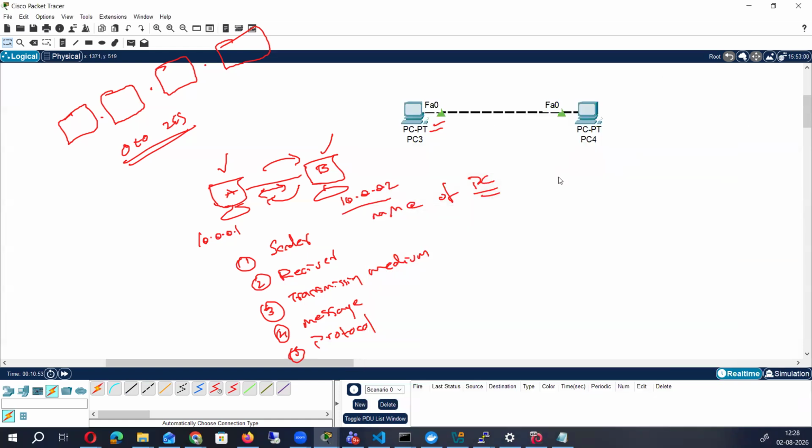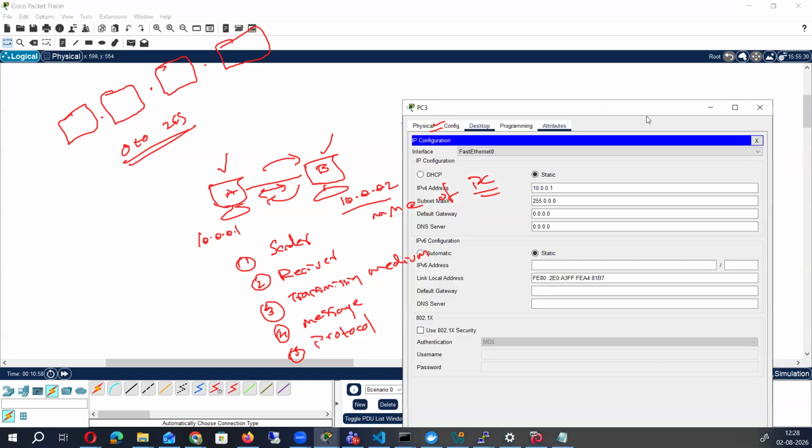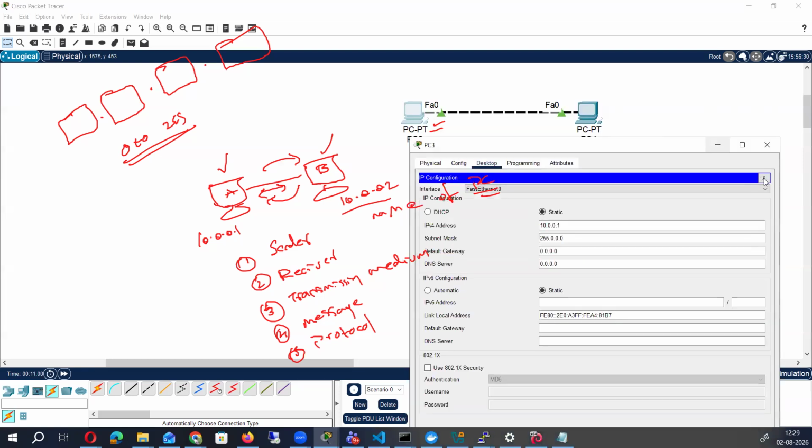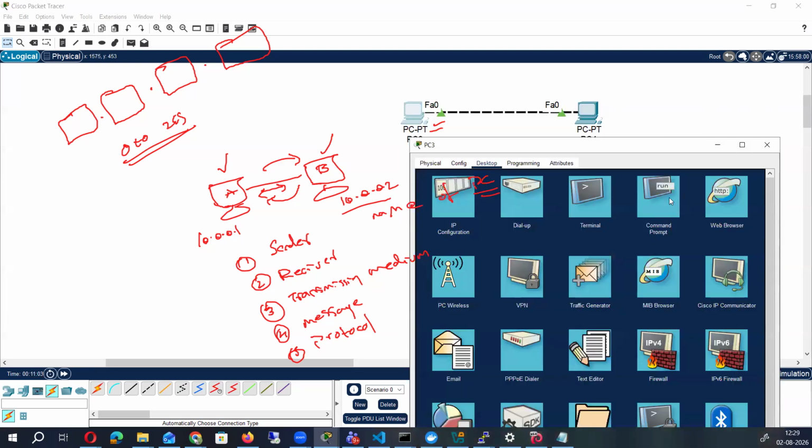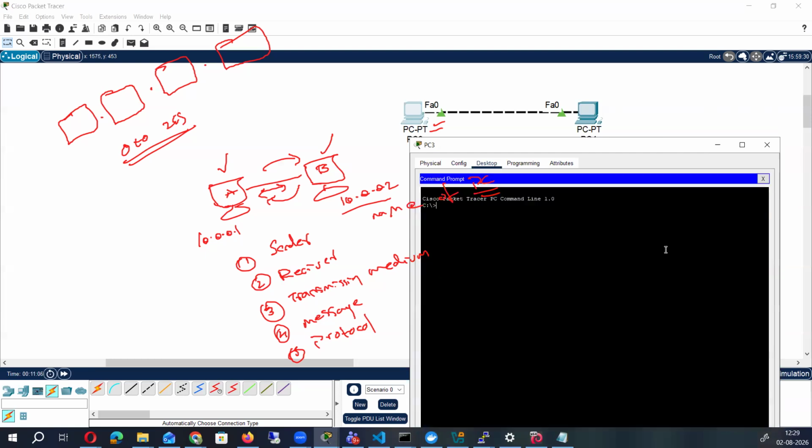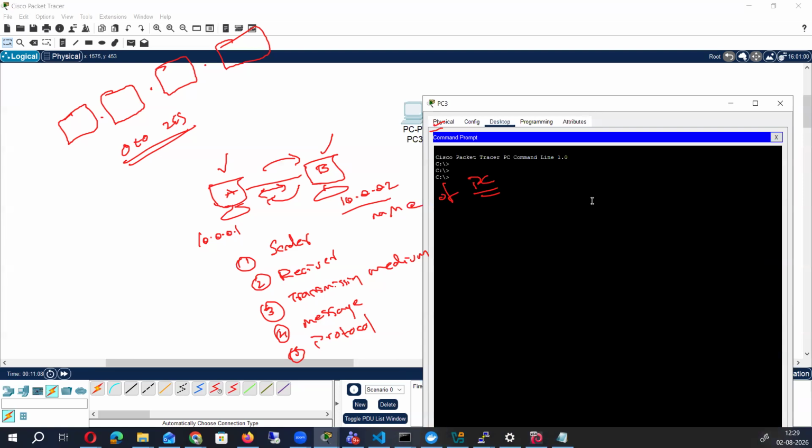Now we need to initiate the communication. Okay. For making the communication, we can use a command prompt. So I'm in the first PC. I'm just closing this. There is something called Command Prompt. It is like your Windows command prompt. I'm clicking it. You will get this one. You can type text, and you will get a response as text. I'm typing ping, then the IP address of the destination. So my IP address is 10.0.0.1, and I'm trying to reach 10.0.0.2. You can see we are getting a response from the destination.